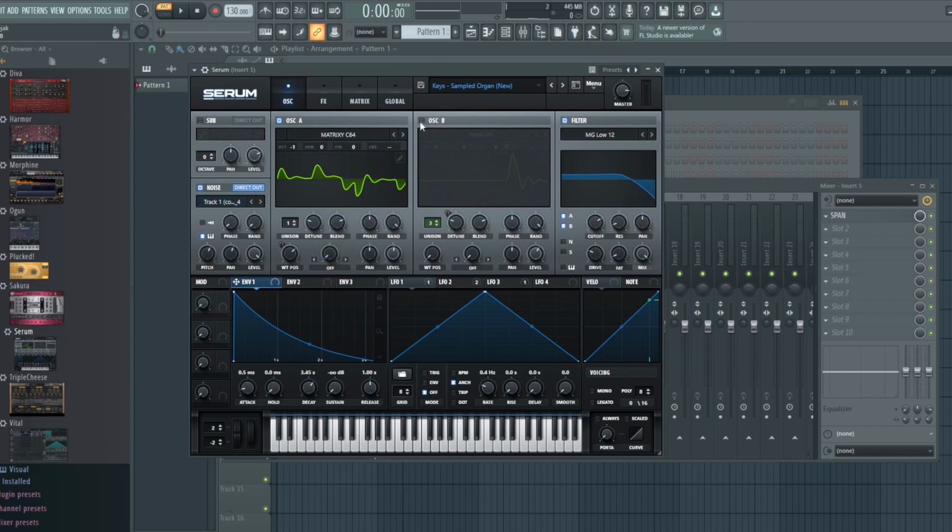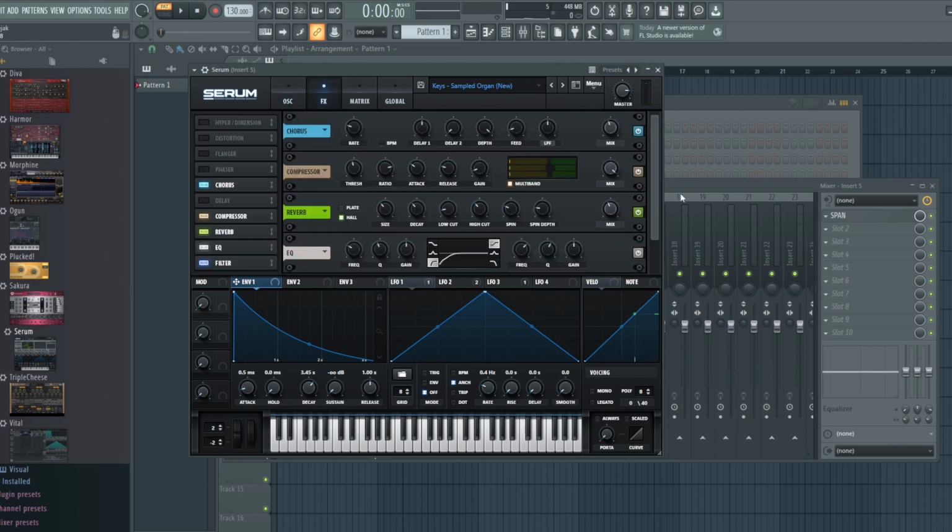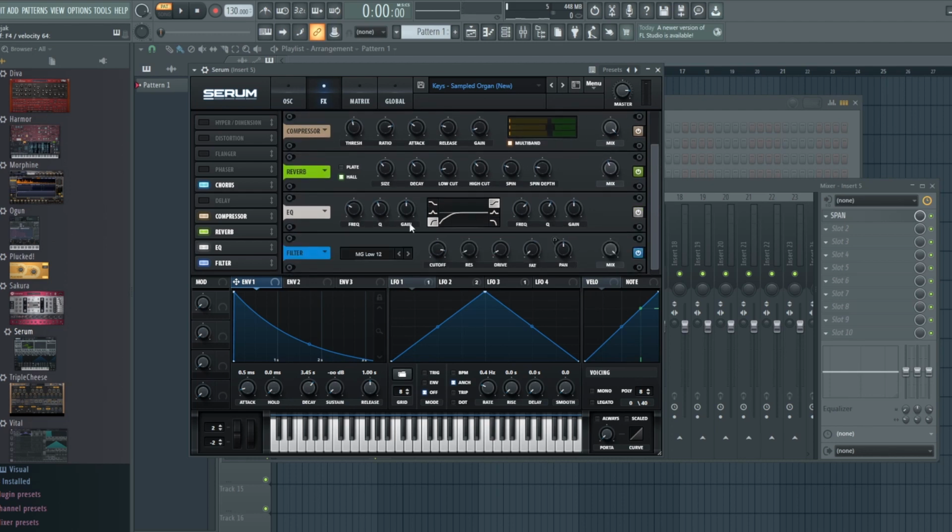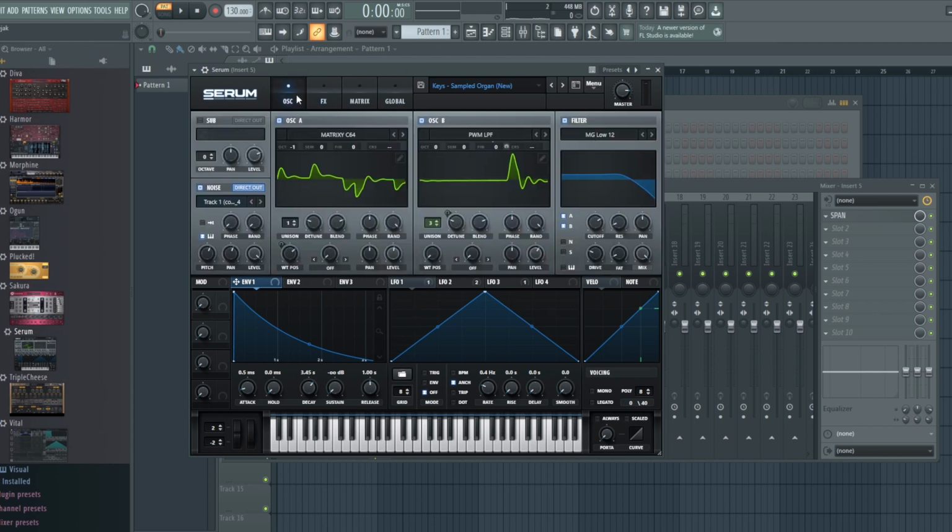So as you can see here, I have a couple different ones, completely different. I wanted this one to add a lot more of that high register. And then what I did here in the effects was add some compression, some multiband compression. Adds a lot of that high-end screeching to it. Some chorus here, reverb, and I EQ'd out some of the lows. And then I filtered out some more of the highs as well. So that's an interesting way of just adding some interesting harmonics to your sounds.